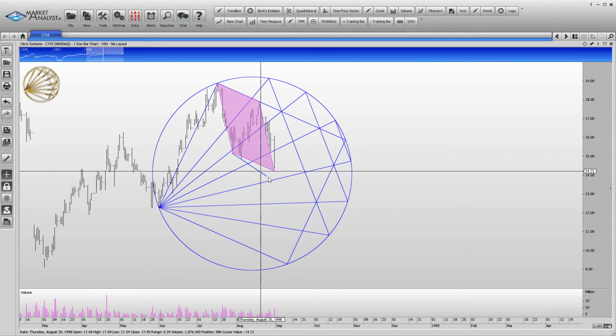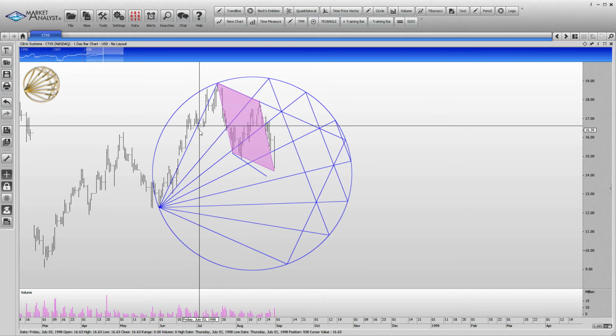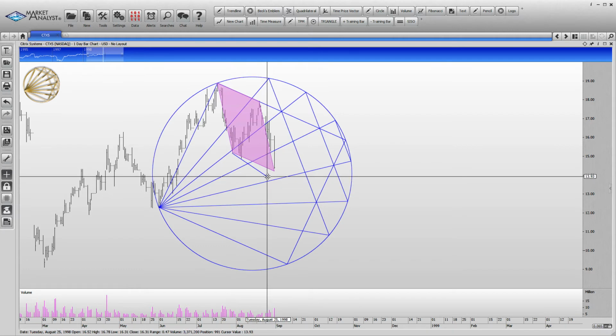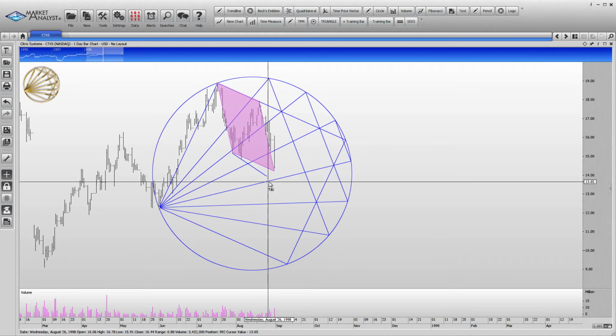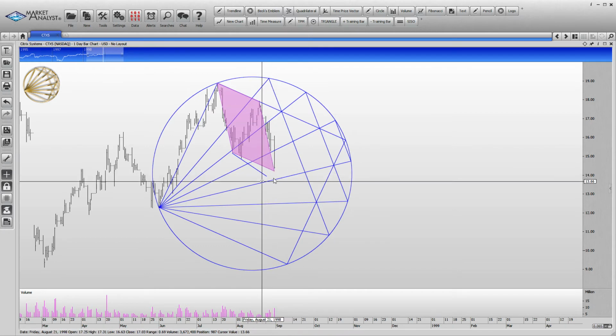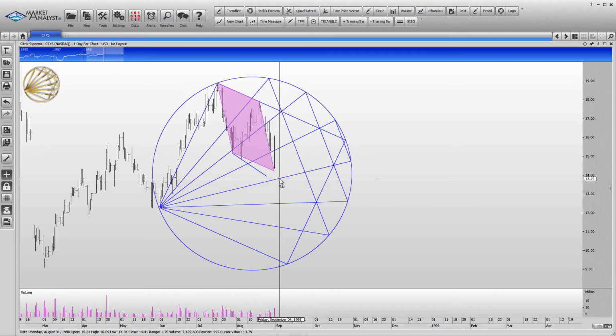Now the tip of this, I'm not drawing the whole line here. Remember, I want to see equality from Z to B and from B to D, and that's what I've got here because of the segment. Now I check out the tip of my ZBD line here, or BD line if you wish, and we can tell now that it is closer to 52 than any of the other angles. So we've got a nice zone here where we expect a reversal to take place. Once again, this ZBD line has confirmed that I'm expecting a reversal at the 52 here.